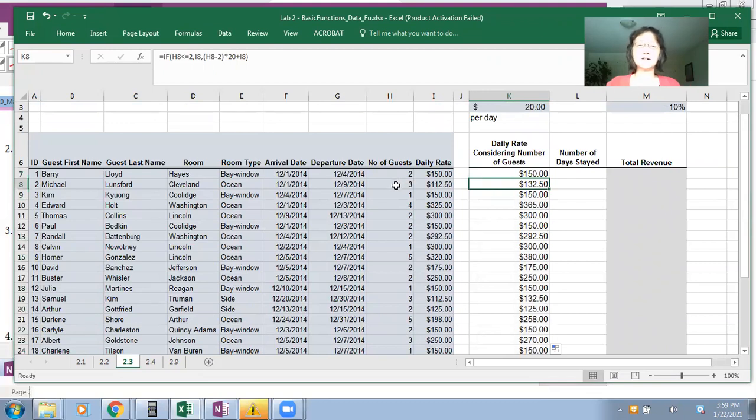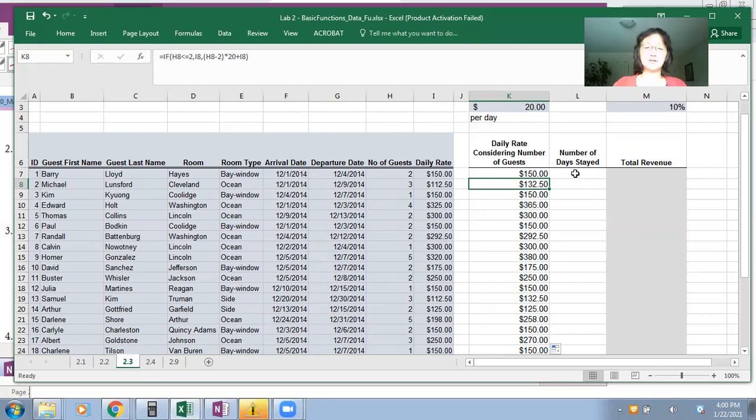The second record has 3 people. So 3 people, you have 1 extra person, should pay $20 more. 112.50 plus $20, it should be 132, okay, etc. So this is the daily rate.